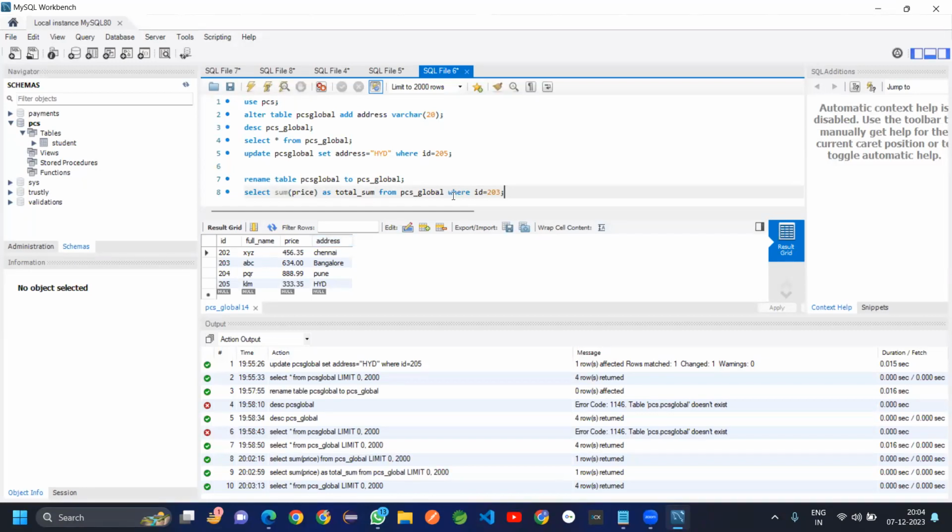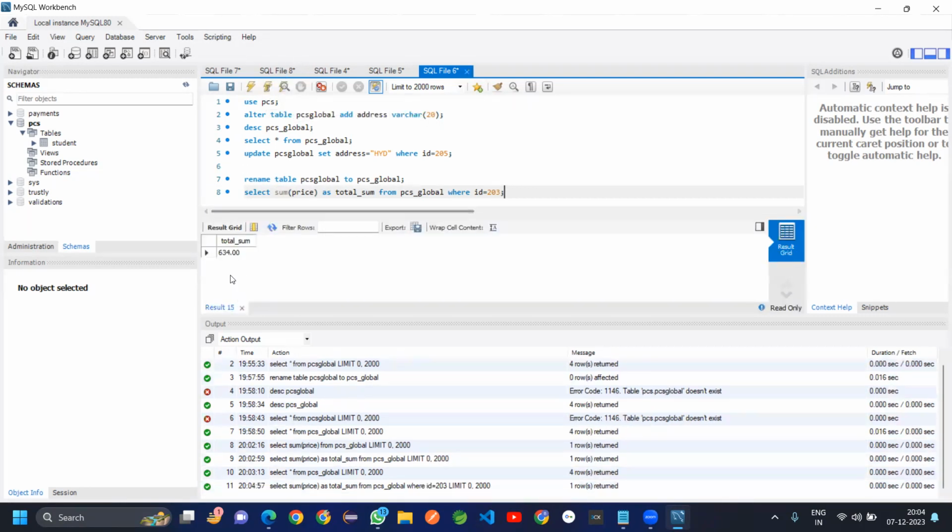If you specify this, the SQL engine will understand and from ID number 203 it will calculate all the price values. See, the result is 634. We can calculate the entire table, or we can calculate a certain range also. So this is where the sum aggregate function is useful.